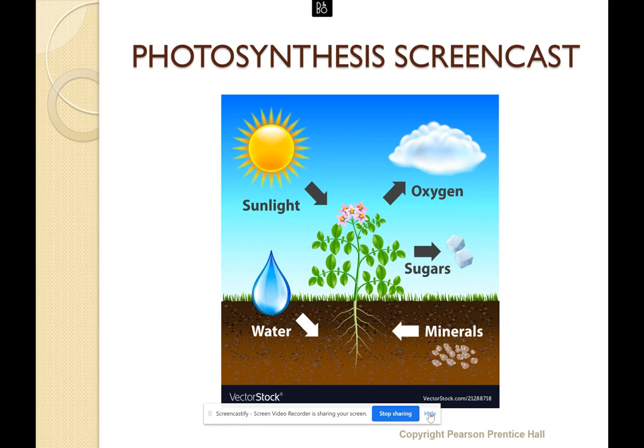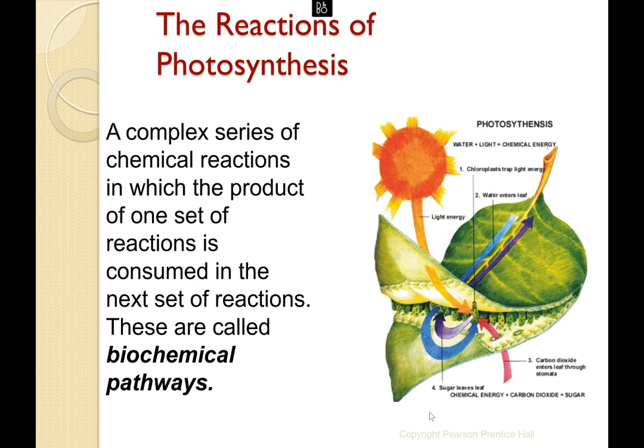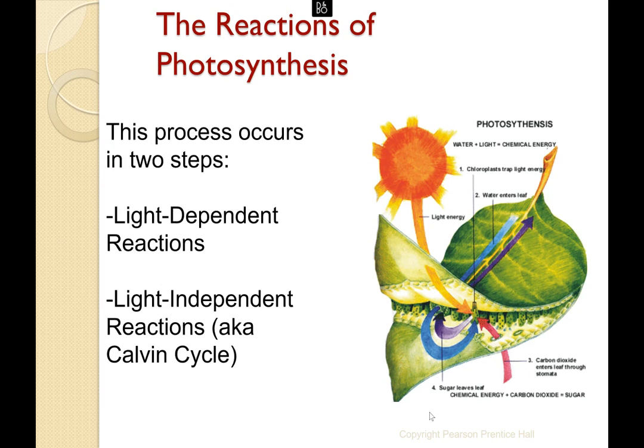This is obviously something that's going to be very challenging for you to learn on your own, so let's go through it together. Like I said, we're talking about photosynthesis, just like cellular respiration. This is a biochemical pathway. What that means is the product of one reaction is used in the set of the next reactions until you achieve your goal. And our goal in this case is going to be glucose, right? Because the plants need to make sugar so that they can then use that to do cellular respiration and make ATP. So we're going to go through some of these biochemical pathways.